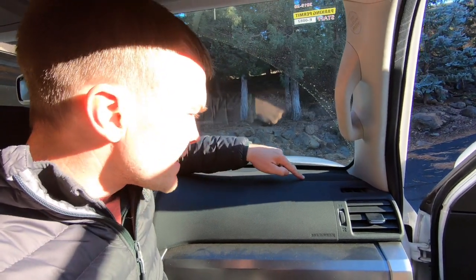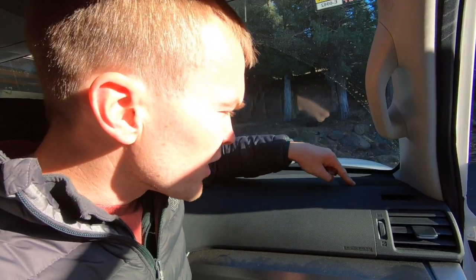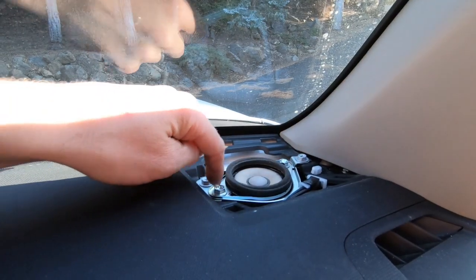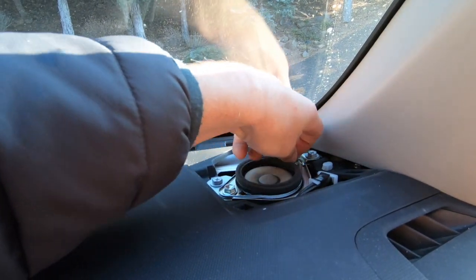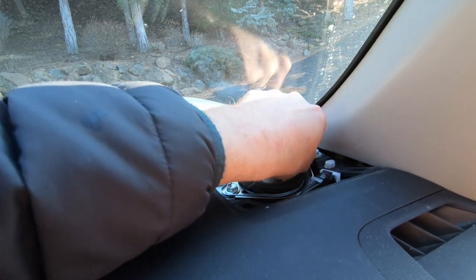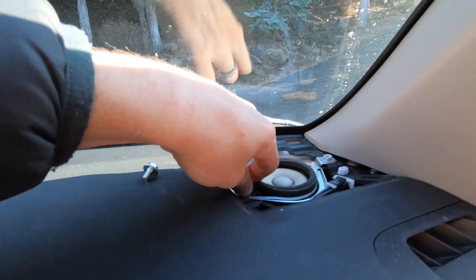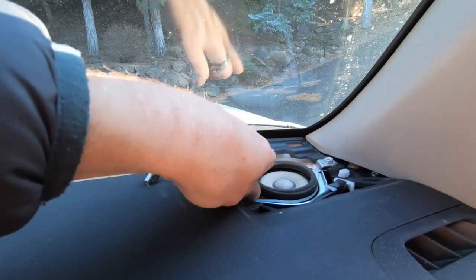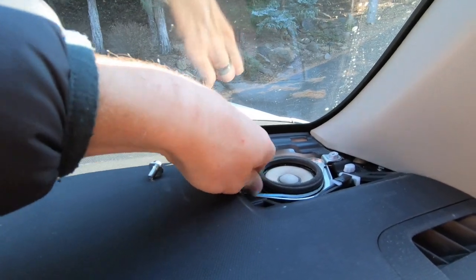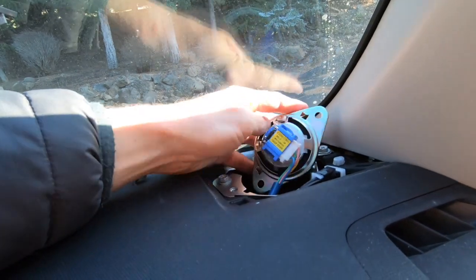Removing the tweeter is super easy. This little plastic piece on here just gently pries up — use that pry tool or the flathead screwdriver. Just gently lift this up and then we'll have access to the speaker to remove it. Once that cover is removed the next step is to remove these two 10mm bolts. Make sure you remove these two, not the two that sit next to them. Pull that off, pull this off, and this tweeter will lift up and you'll see we've got a connection here.